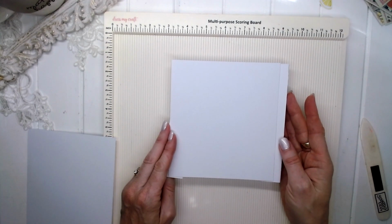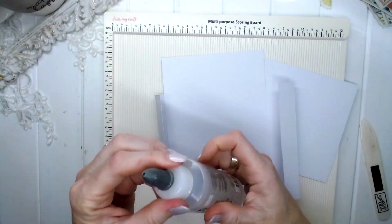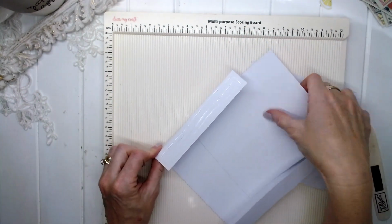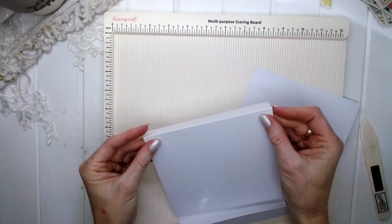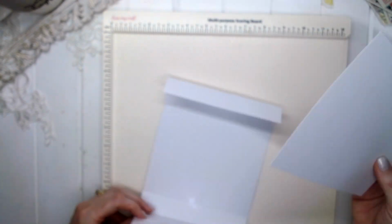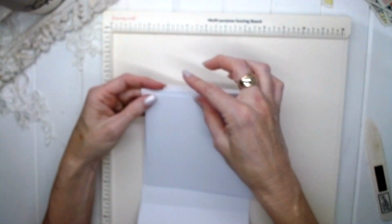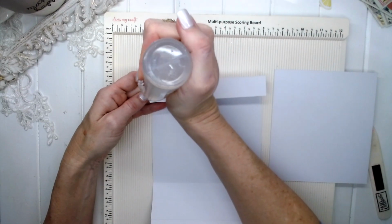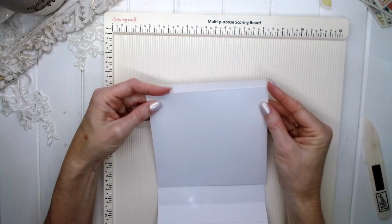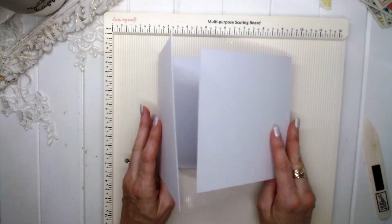Glue your two 5 1/2 by 6 inch pieces onto the scored and folded flaps of your larger 9 3/4 piece. A little bit of glue and hold that down, and a little bit of glue on the other tab and holding it down. You can also use double-sided tape if you find that easier. This will become the base for our folio.